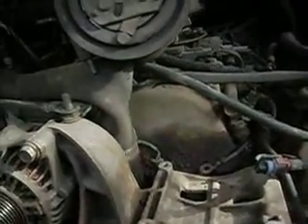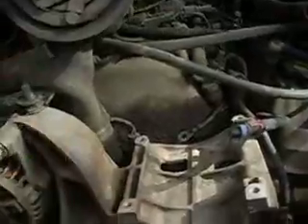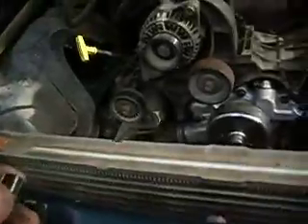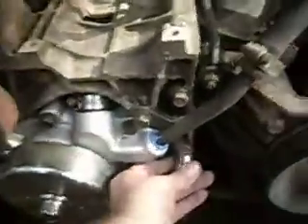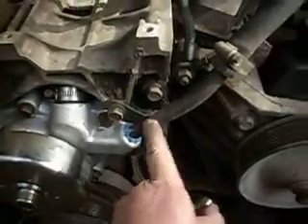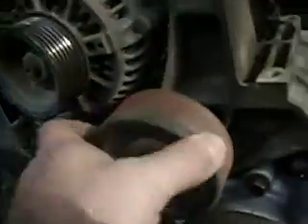Once you get your AC compressor, just get it up off to the side. The next thing you've got to do is pull this entire bracketry assembly, which means the alternator has to come off. All of the bolts associated with this are 9/16ths. The positioning of the bolts — looks like we've got a bolt here, another one here. This one needs to come out along with this little piece that holds on this metal pipe. Pull that bolt. Then there's a bolt hiding underneath this pulley here — that's one of the idler pulleys. There's a bolt hiding behind it. All the same size.